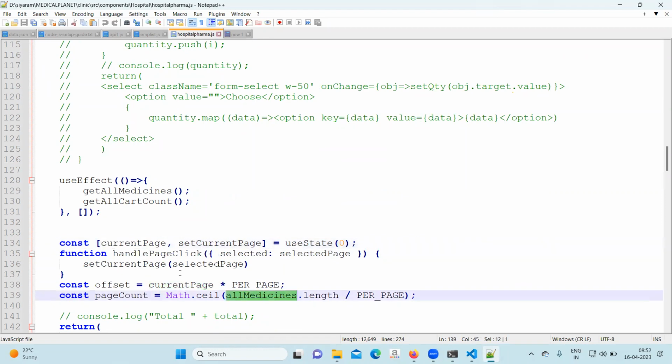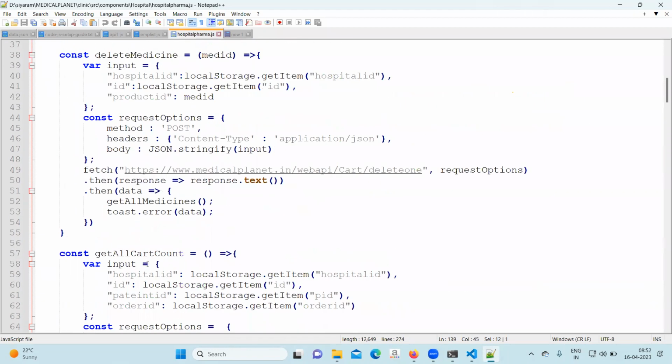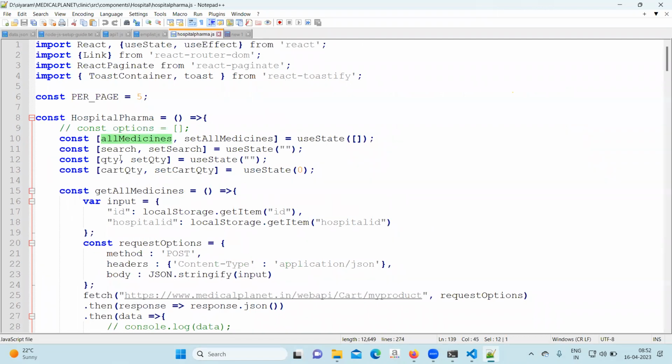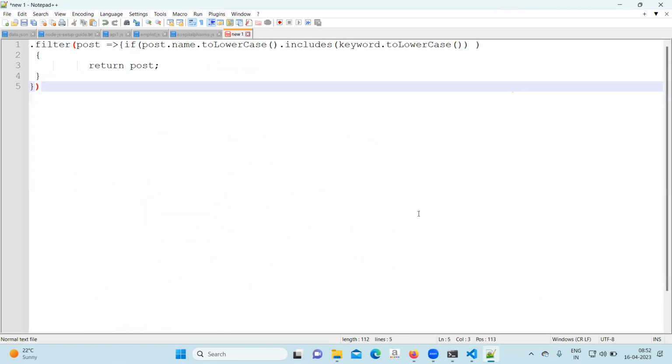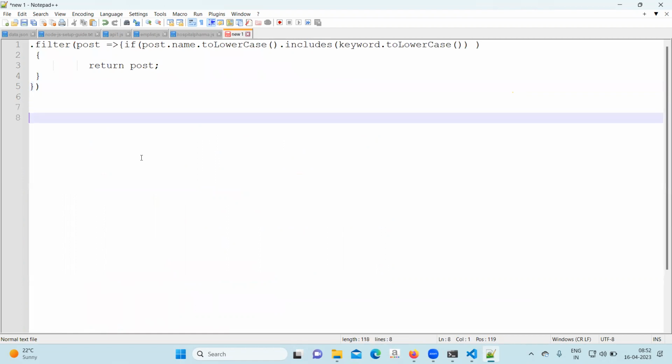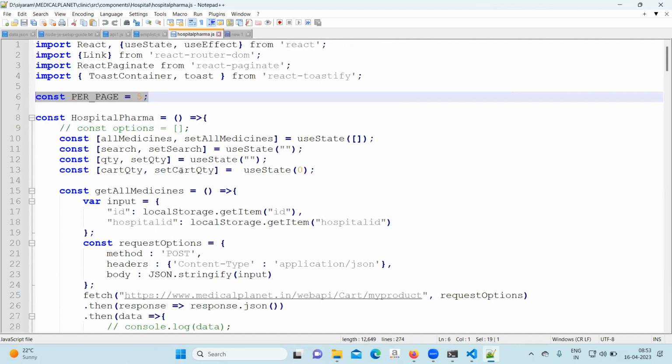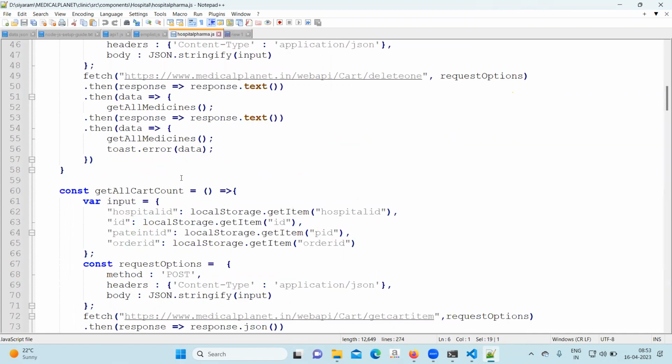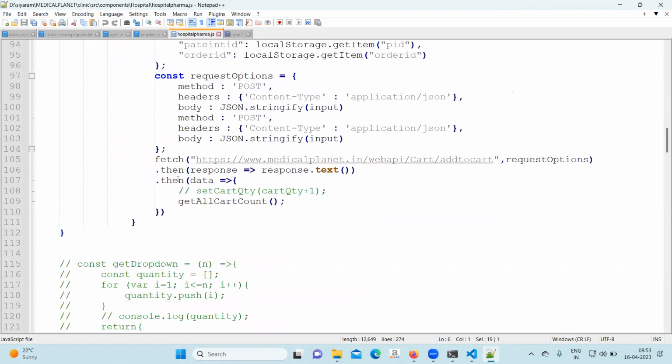Then another is related to per page: how many? 5. Okay, hold on. I'll keep it all together and then I'll give you. Per page how many? Then we require the next JavaScript setup code.